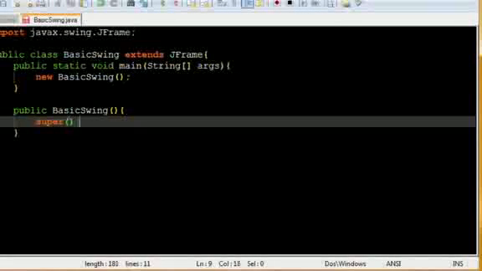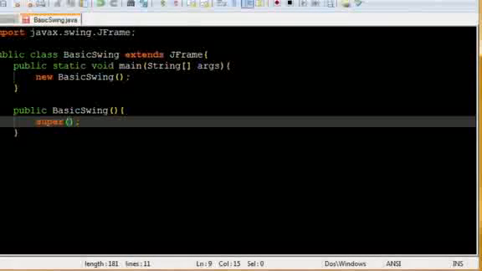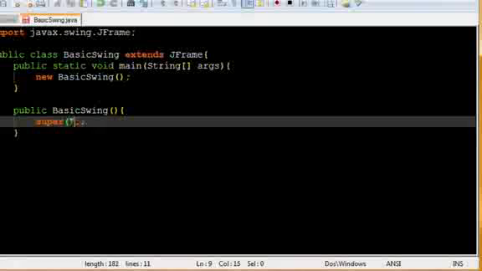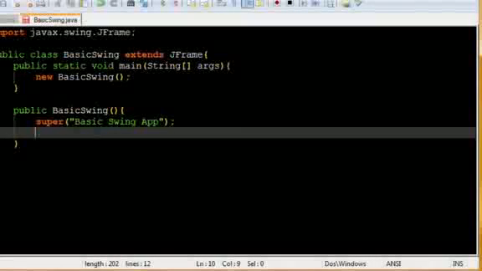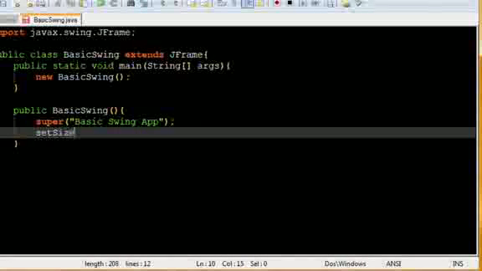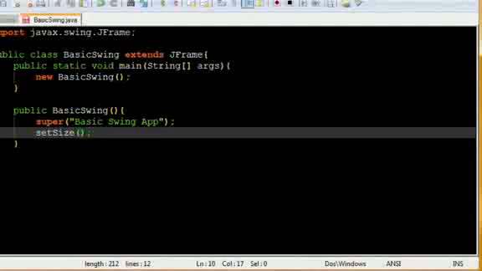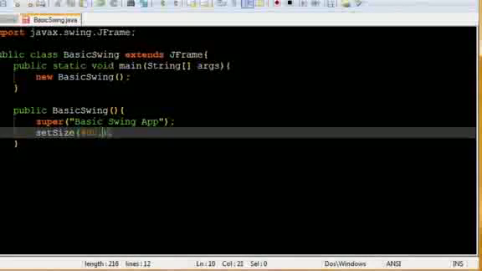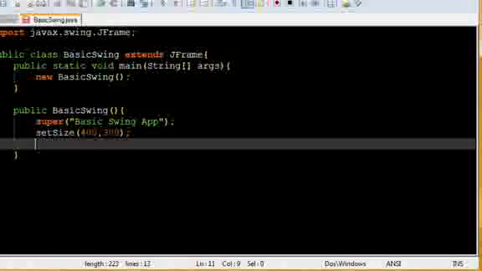So super, we're calling the constructor method of JFrame, and that will set the title. So we're going to say basic swing app. Okay. Now we're going to set the size of the window. So setSize, and I'm going to say, what shall we say? 400 by 300. 400 wide, 300 high.